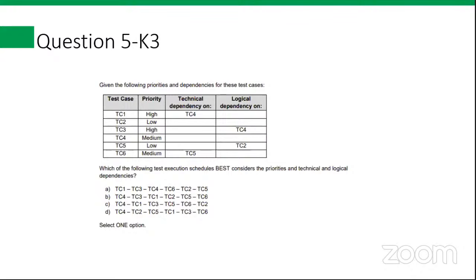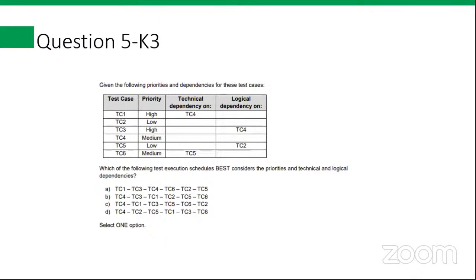So it's actually a trial method wherein you are just drawing some pictures and fixing in between the pictures and coming to a conclusion. Based upon this table, you just draw out which test case needs to be executed before, after, and then come to a conclusion. If you try this out, you should be able to get option B as the right answer. This is a very easy question, and the only concept you need to be aware of is that the dependency needs to be handled before the priority is handled.